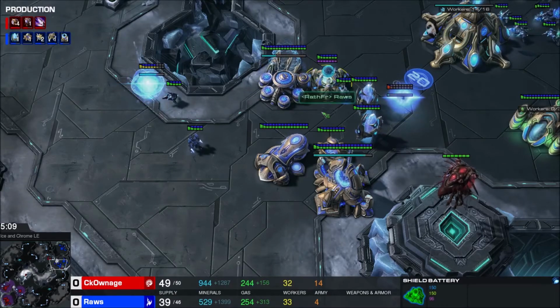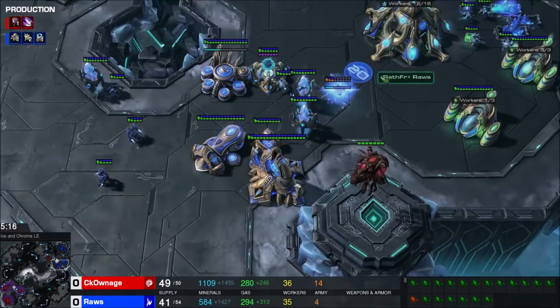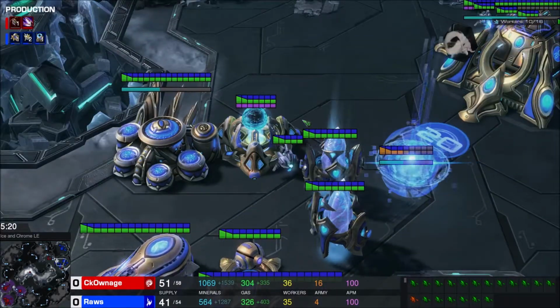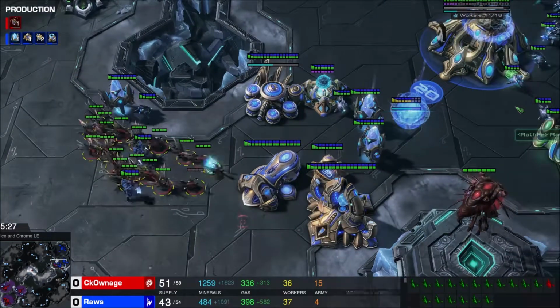There's one shield battery, one zealot, and one photon cannon versus 25 Zerglings. I think those Zerglings could take this probe out and win the game right now. But, oh, they got speed now. Let's see if they do it. He's gonna go for it.